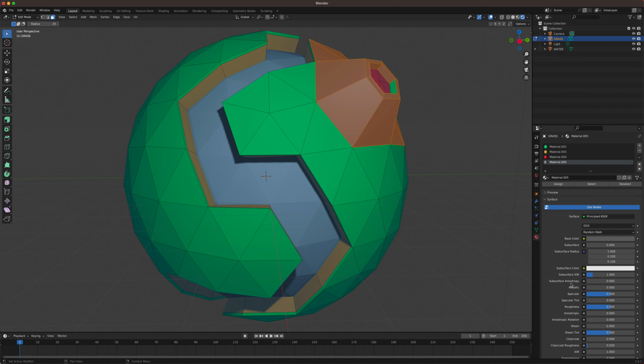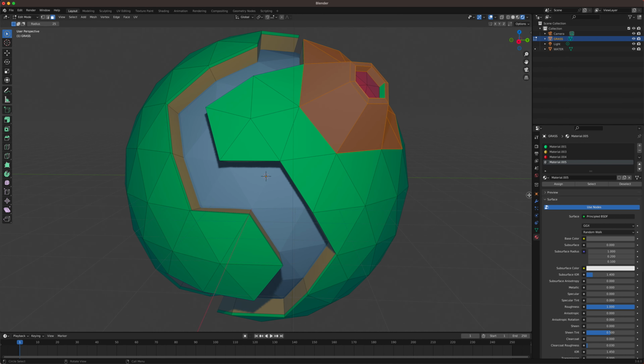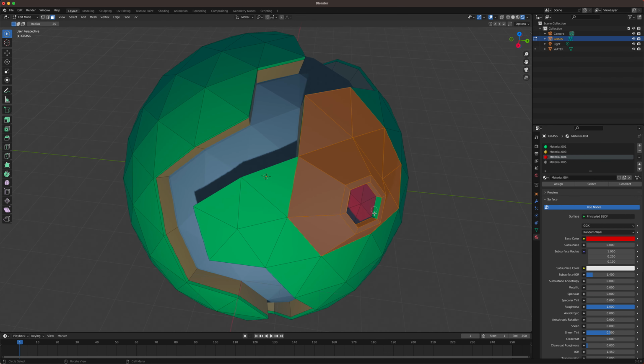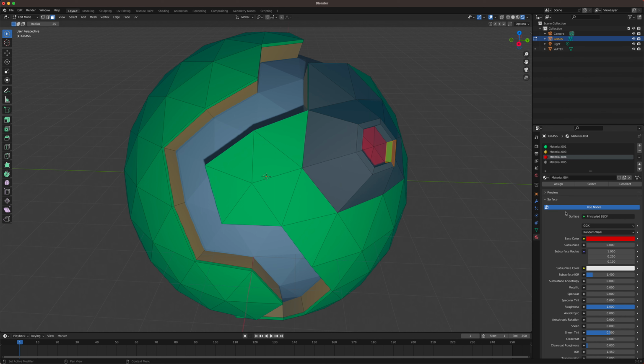Now, I forgot that the last few textures, we want to make sure your roughness is up and your specular is down. So I'm going to select the lava texture here. It has a little bit of a shine. I'm going to get rid of that. I'm going to bring roughness up and specular down. Okay. Nope, I must have missed the face here. I'm just going to select that and click on this and assign.